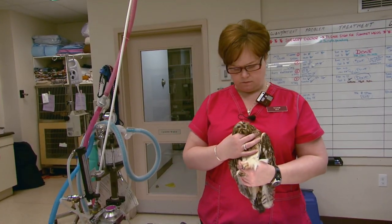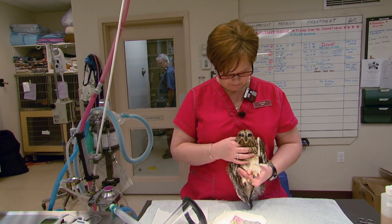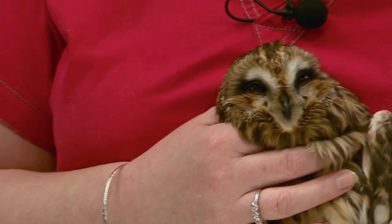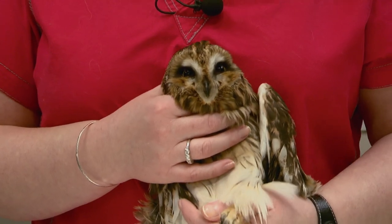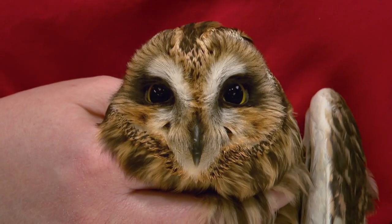Before taking today's x-ray, I was on the fence, 50-50. Now I'd up that, 75% chance that things are going to turn out well. And we'll just see as time goes on, month by month. Dr. Barry's done everything he can. From here, it's up to the owl and the team at Hope for Wildlife.